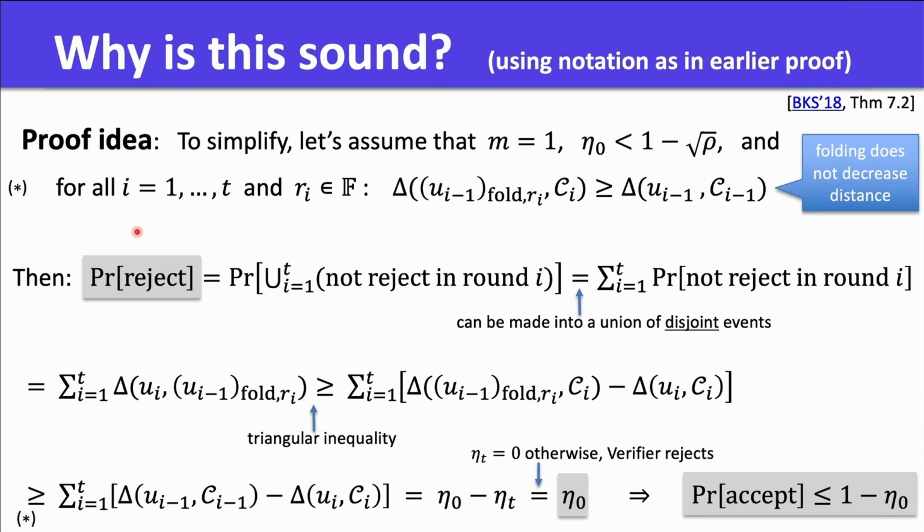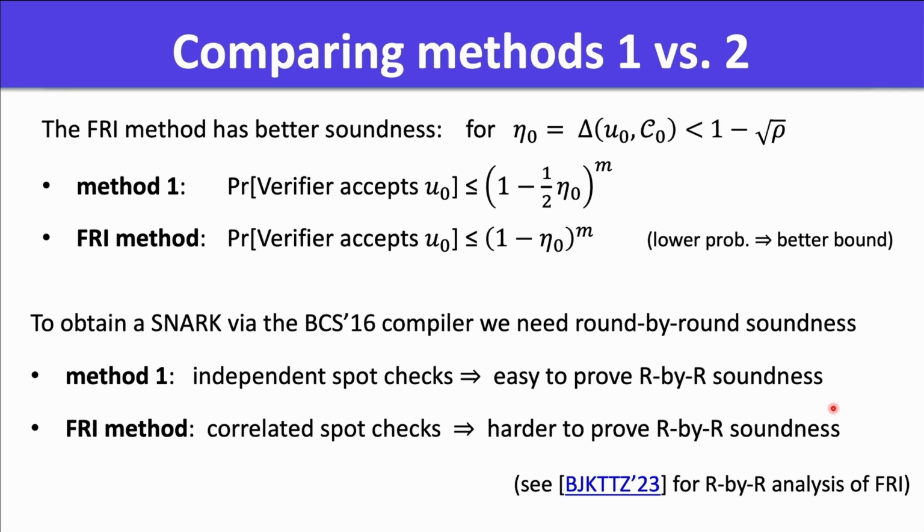So you should be wondering, why is this FRI method for doing the spot checks sound? Now we're not using random points to do the spot checks, we're using correlated points to do the spot checks. So why is this going to detect a cheating prover? And it turns out you can actually quite easily argue the same way that the probability that the verifier accepts also decreases as the distance of U0 from the code increases. Good. I wrote down the proof here. You can go over it if you're interested, and if you want to see the actual write-up of it, it appears in this paper.